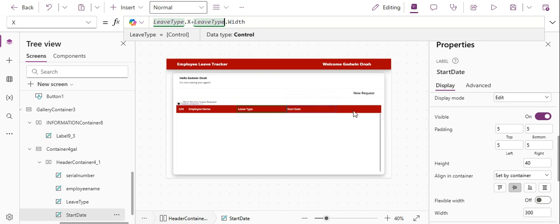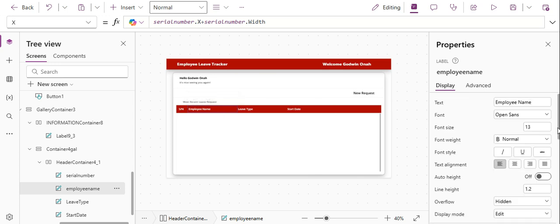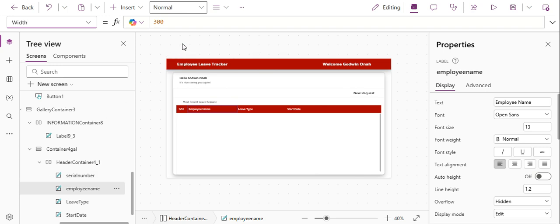So the space we have is now very small, but we want to reduce the size of this. For employee name, the width is what? The width is 300, I guess. Let's check it. The width is 300. We can make it 350.